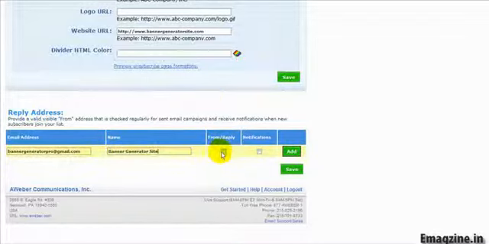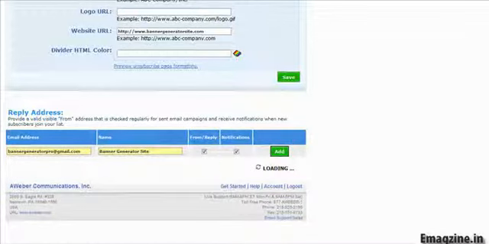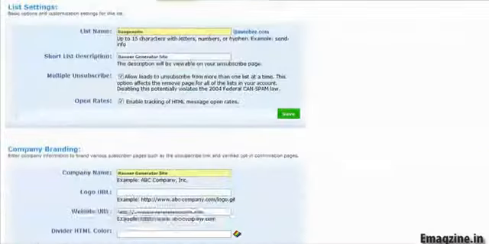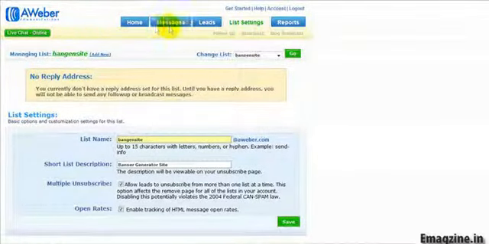Click on both of these boxes, from apply to and notifications, and click save. If you have another email address and name you want to include on there to get notifications somewhere else, you can put that here. Otherwise, you're finished with this step. So we'll just scroll back up.